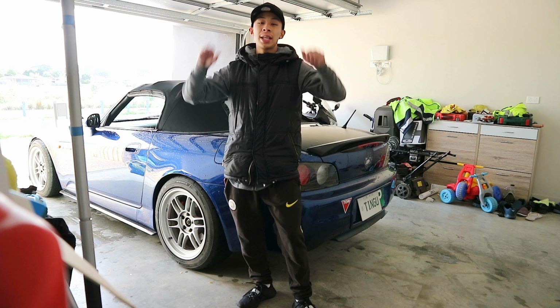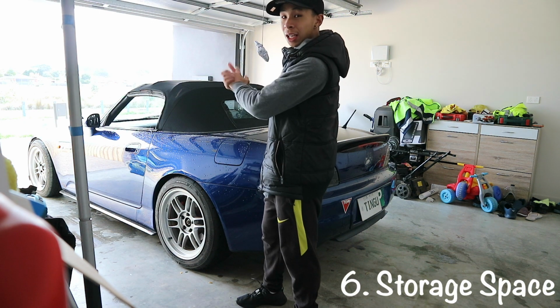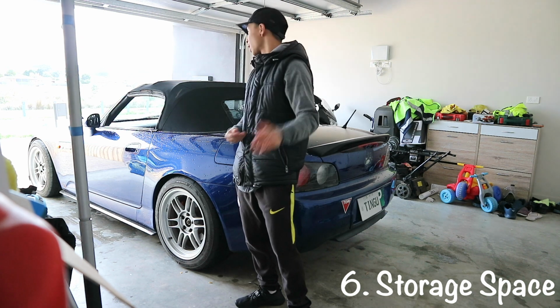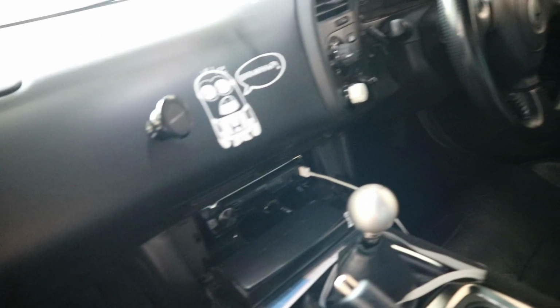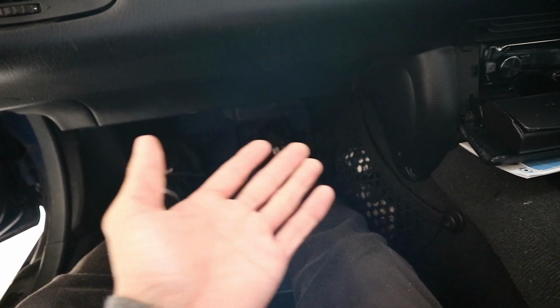Alright, so now point number 6, which is the interior of the car. Not the interior in general, but the storage space. Come inside and I'll show you guys what I mean. So, point number 6 in the interior. The first thing you've got to notice is there is no glove box. At first I thought they could have added one in, but I realized that for all those tall people out there, there's gonna be no room.